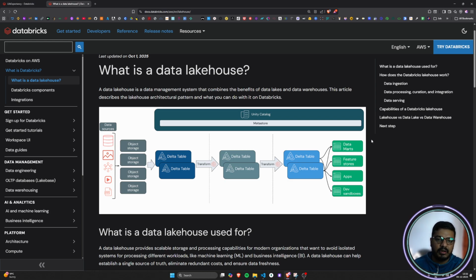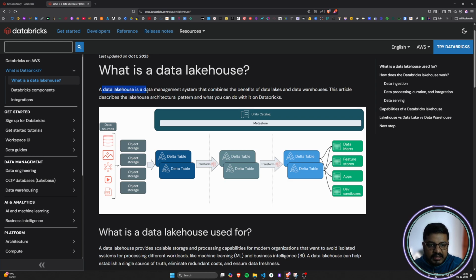There I have explained about the Lakehouse architecture. But here let's understand it from the developer's perspective, because obviously they are the ones who have created this technology, the Databricks people, right? So they will be letting us know much more things that we may be already aware about. Cool. So let's understand what is a data lakehouse.